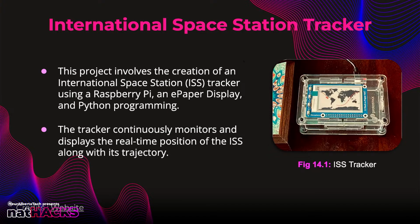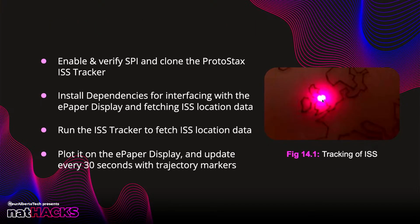A hobby project for Raspberry Pi. Now, what it basically does is it takes your location, or I use it for my location, but this one's based on the International Space Station. Now, it goes around our Earth in the space station. What it basically does is pick up the location of the station in space. I think it's through their IP address, if I'm not wrong, and this red dot is basically on a map, and the globe keeps moving.